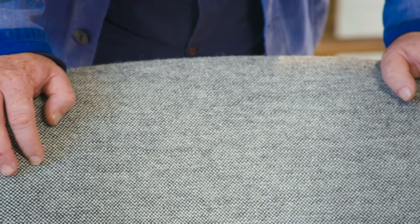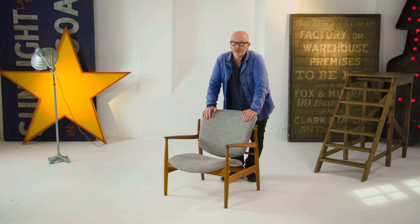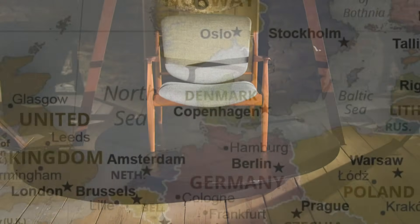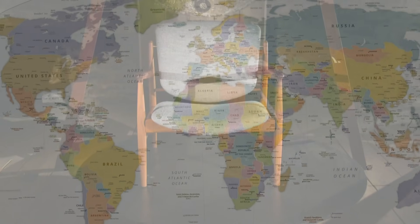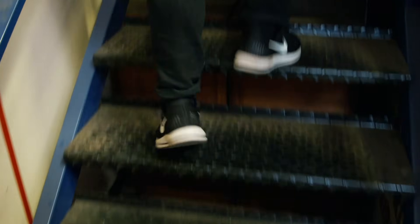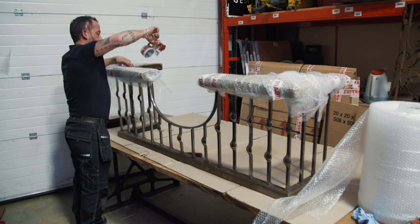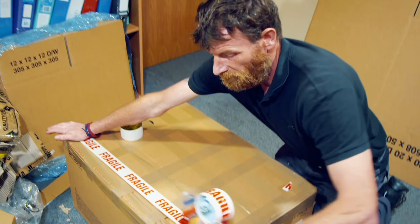If you go to buy this chair and you've got your estate car, maybe you can get two, maybe three in the back. People generally buy chairs in twos, fours, sixes and eights. The problem of bulk was scaled up when it came to international sales. As an antique dealer, shipping furniture around the world is my biggest loss — it takes lots of time to wrap them up, and dealing with potential damage and couriers is a bit of a nightmare.